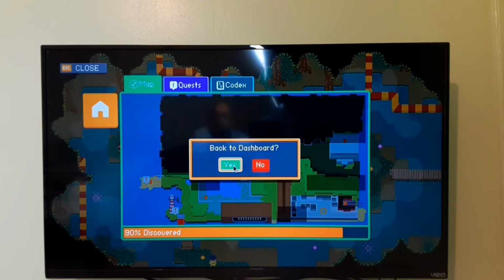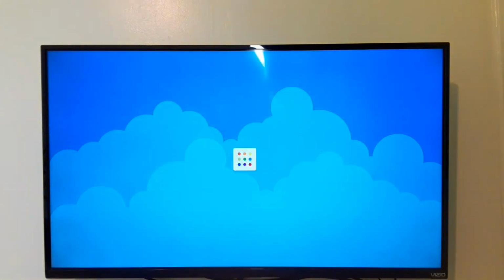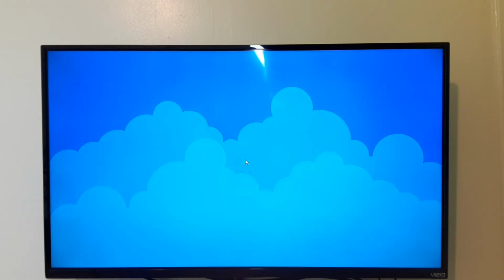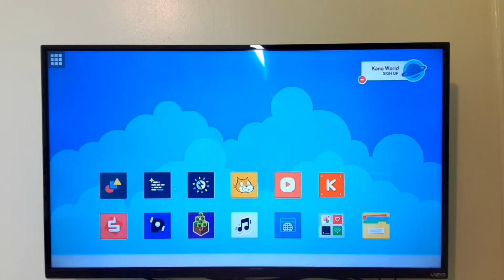So now we're gonna go back to the dashboard. These are the different modes. You have the classic mode here. It looks something like this. That's the classic mode.